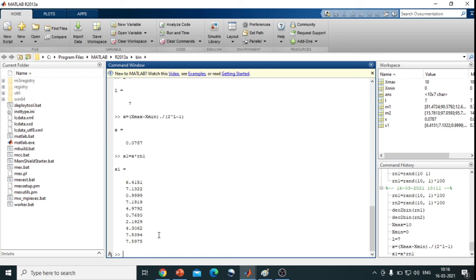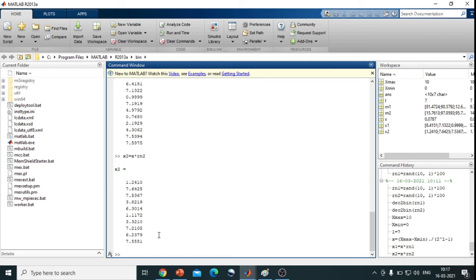From this I can get the 10 initial population values of x1. Similarly, x2 is equal to x times random number 2. From this I can get the x2 values. Likewise, we enter the program and then we get the data.